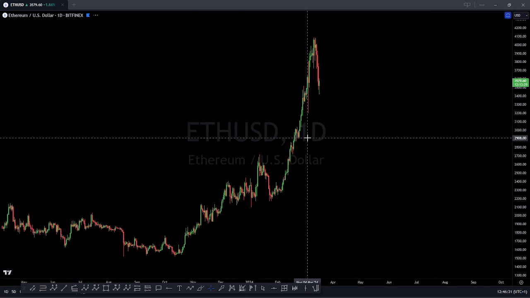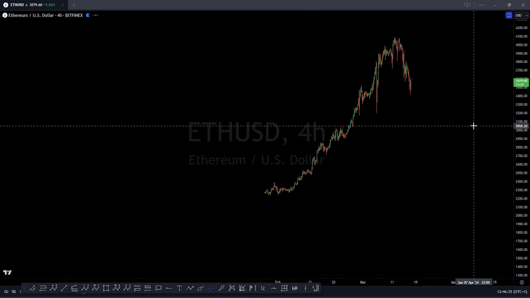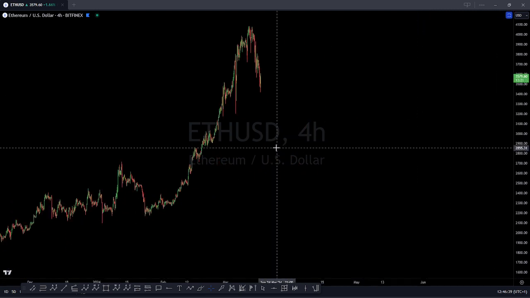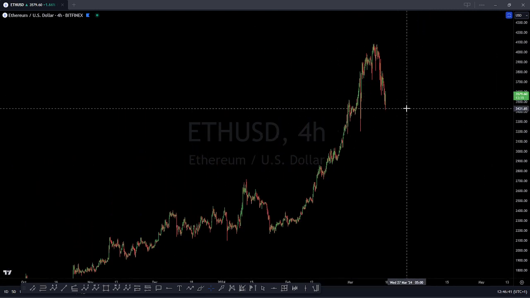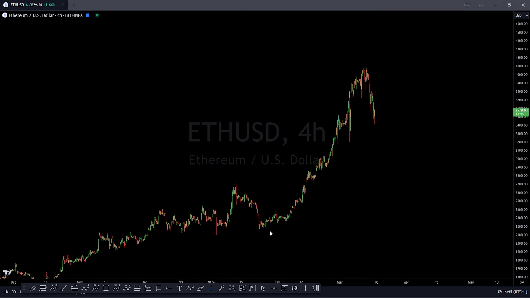That will be the same as well with your Ethereum. Obviously, here we are looking at Ethereum as well, that it should still continue the move to the upside. But again, we don't have to have this swing low being tagged here, unless, of course, the market is treating this, let me show you this, as your one, your two here, your wave three here. This should be a wave four, and then a wave five here.